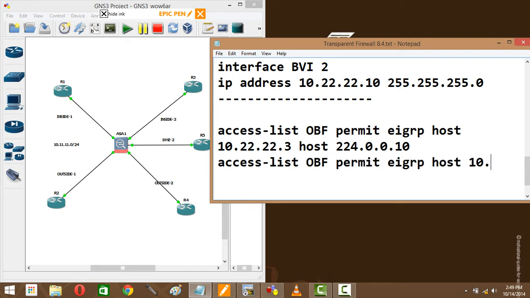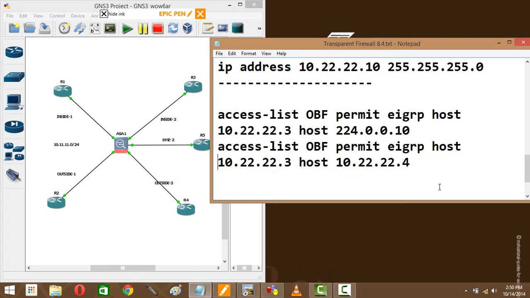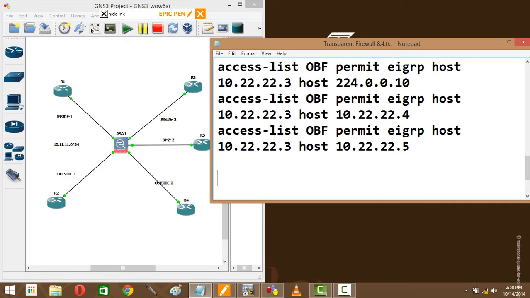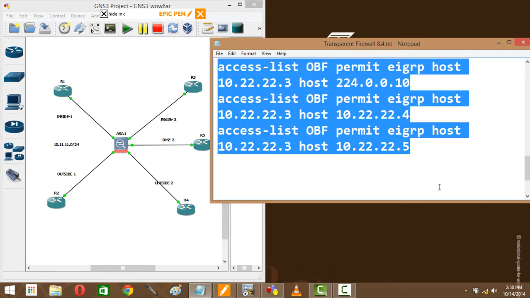EIGRP host 3 to host 22.22.4 as well as on 5, because two hosts, right? What else?